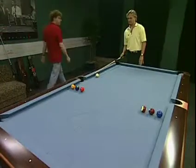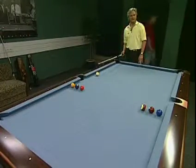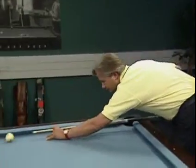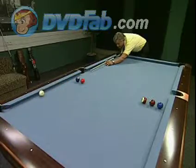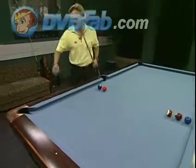You will not have any problems with the effectiveness of your stroke if you shot 10,000, 15,000 balls as mentioned in the earlier exercise. Then you will certainly not have any problems with follow shots. We have a good stroke, we are hitting the cue ball above the center and letting it follow.